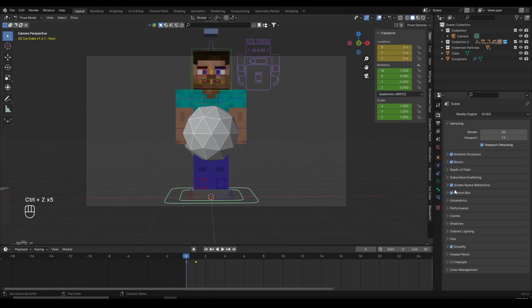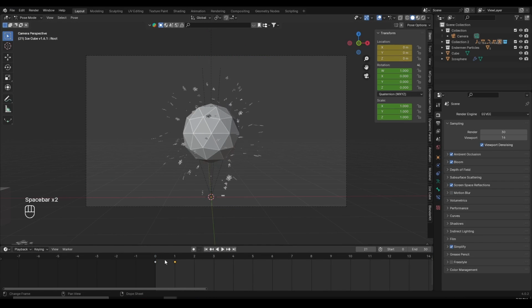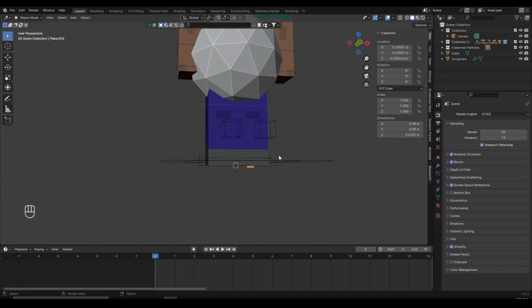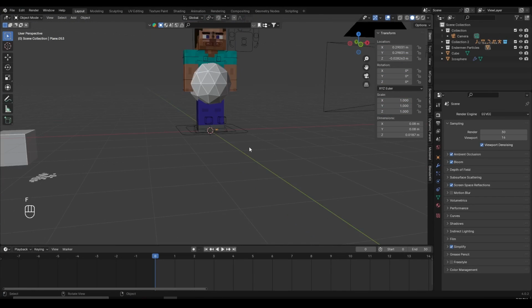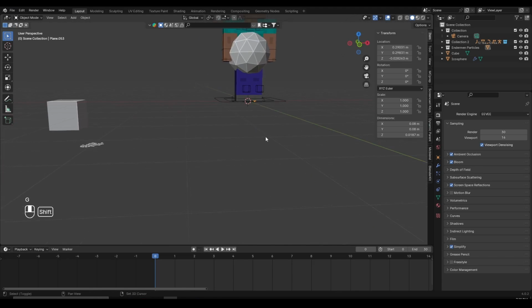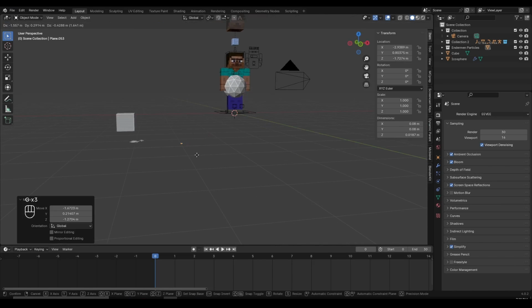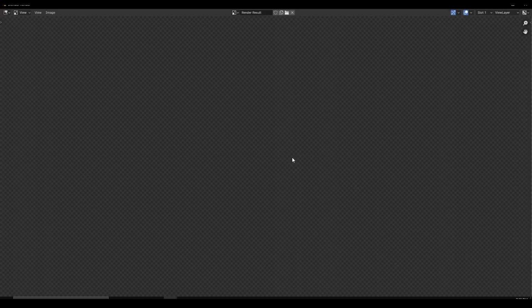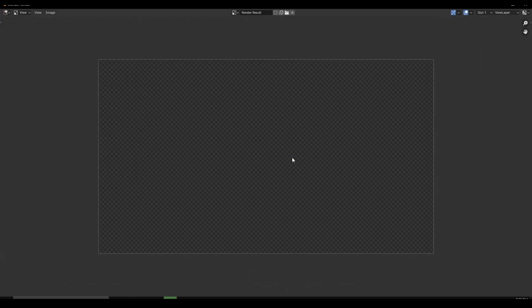Now I'm going to turn off the motion blur temporarily because Steve is not really visible when he's teleporting. And I forgot to get rid of this as well. So we have this tiny particle over here. And as you can see, I told you to get rid of these particles because we don't want them to be visible in the final animation. So I'm going to get rid of this as well and place it somewhere over here. Now I'm going to re-render this.